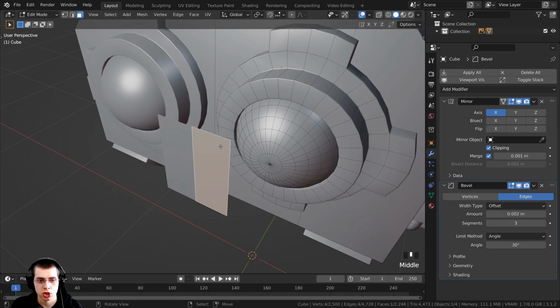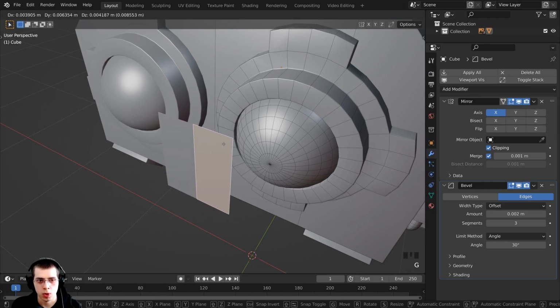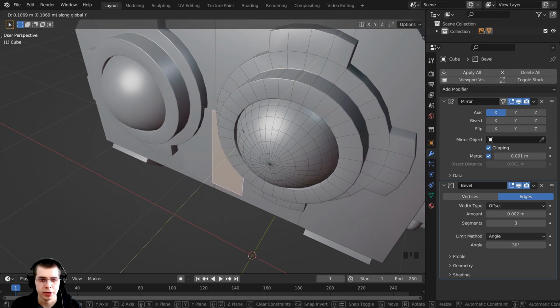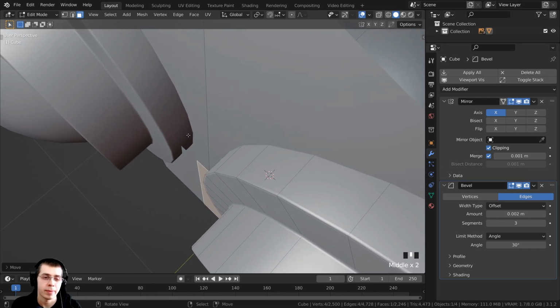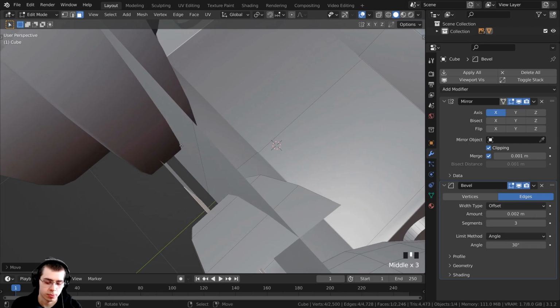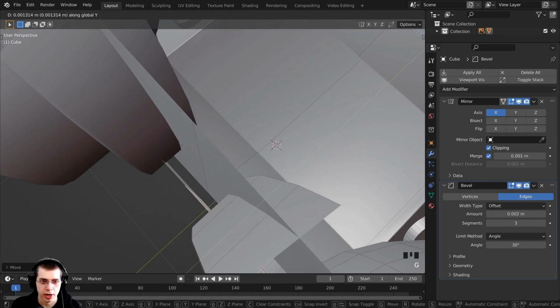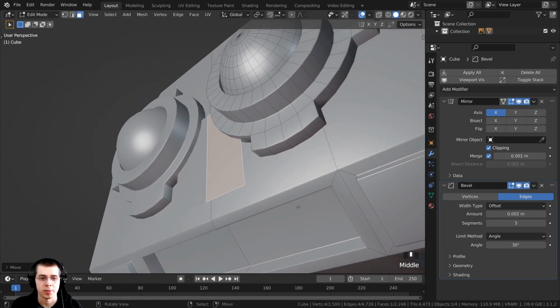So I'm going to press G to grab, and then let's hit Y to bring it in on the Y axis and just bring it pretty close. So probably just to about there. If you zoom in here, the plane is going to be about halfway between this lip here and the robot's head. So I'm going to press G to grab and bring it in on the Y axis a little bit more.